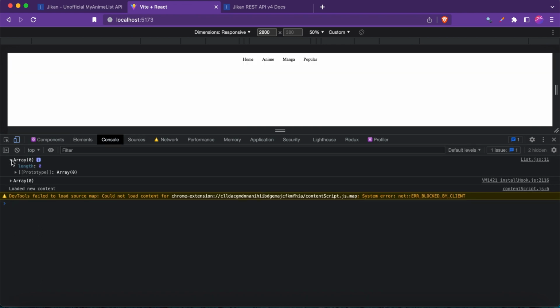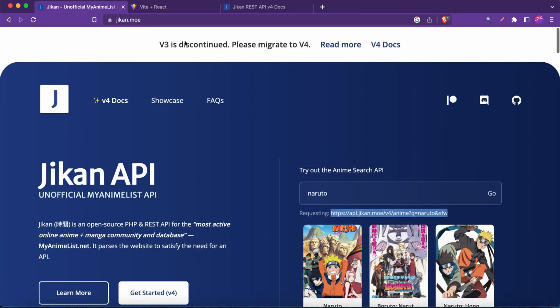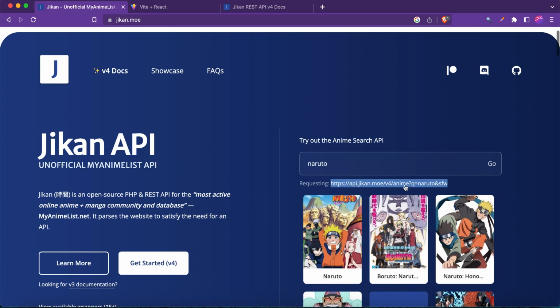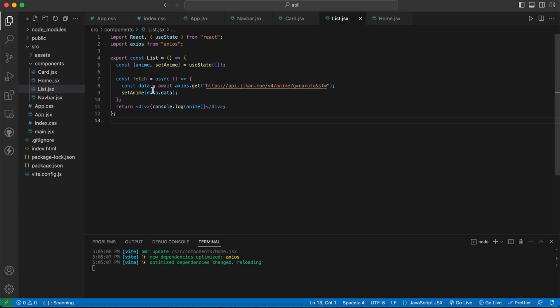Array of 0. It's just not actually getting that thing. This is it, right? Query Naruto. It should have shown us that. Let's see what we did wrong. Data. Let's set only data. Okay, we didn't call that fetch.